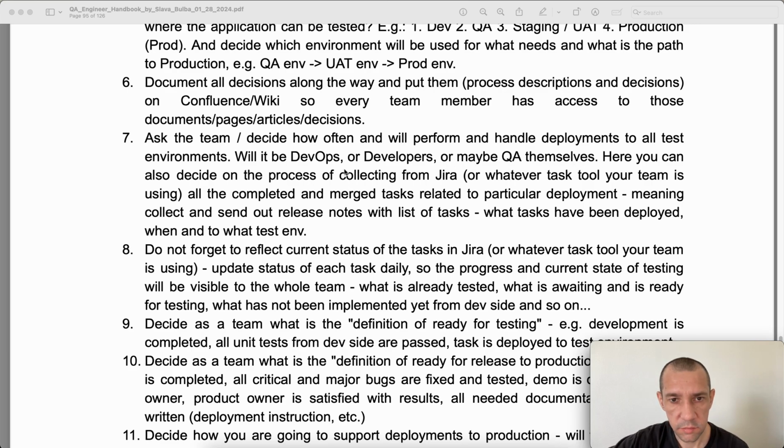Anyway, here you can also decide the process of collecting items from Jira, what is included in which particular deployments, and release notes. For example, you can use labels or components or fixed version fields in Jira to collect all completed merged tasks, to know what tasks have been deployed, when and to what test environment.